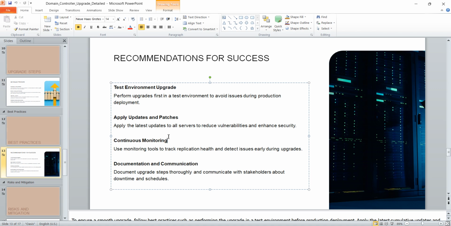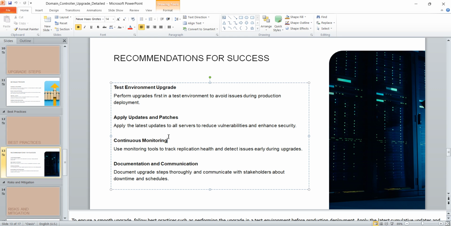That's why we have installed all the latest patches on the domain controller. Continue monitoring: use a monitoring tool to track replication health and detect issues early during the upgrade. After the upgrade, you can run the repadmin /replsummary command to check the replication status of your domain.